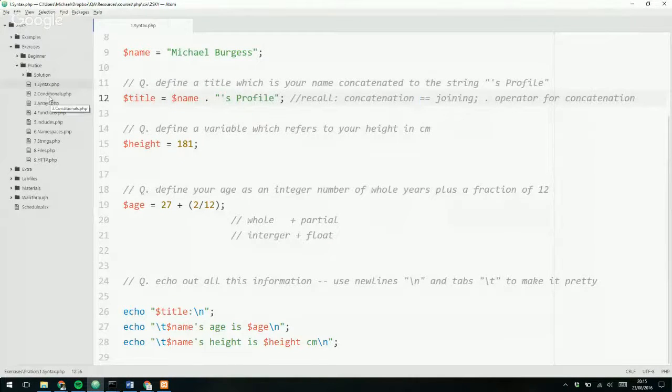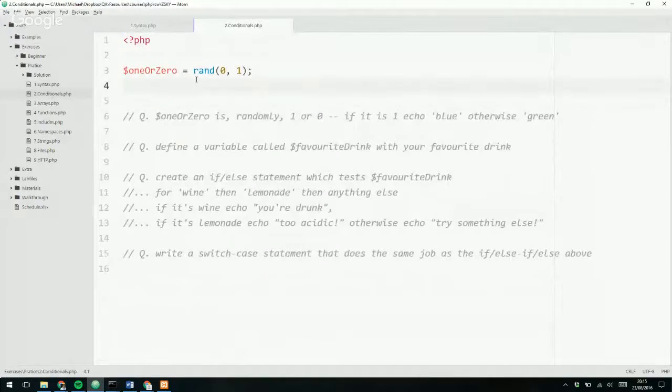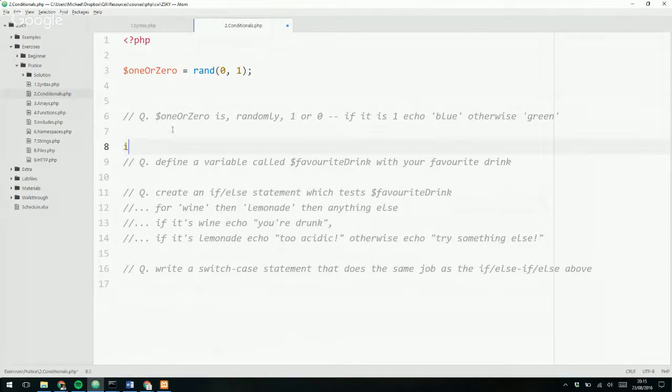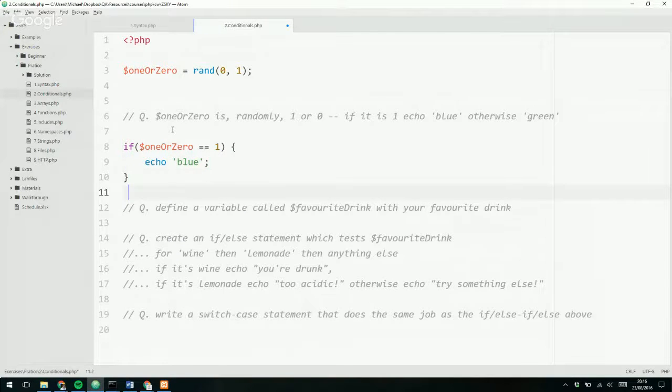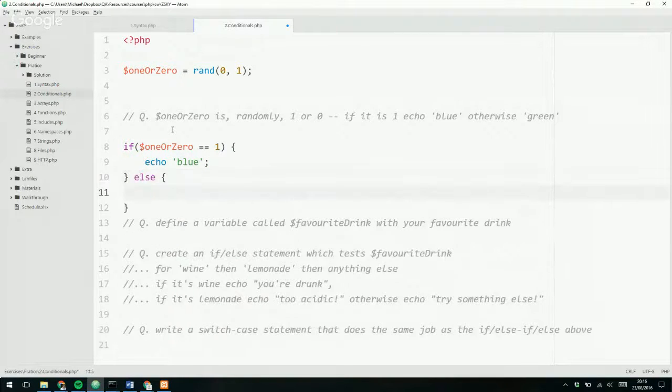Right, exercise 2 then. So first question, 1 or 0, this variable here, is randomly 1 or 0. If it is 1, echo blue, otherwise echo green. So if 1 or 0 is 1, echo blue, otherwise echo green.